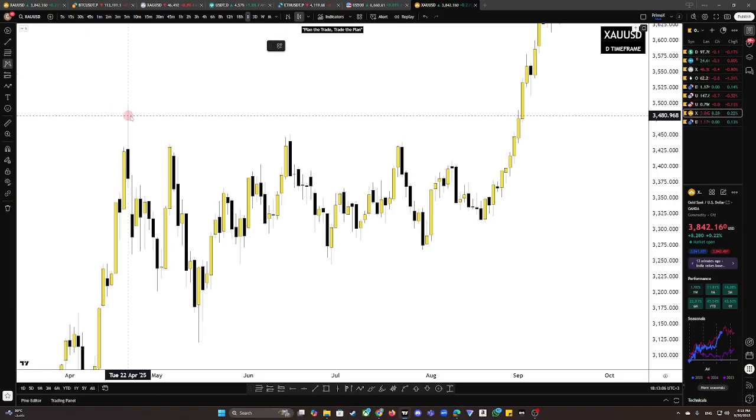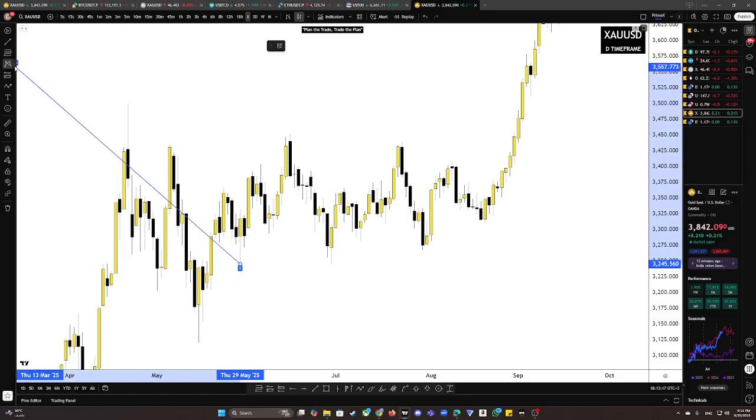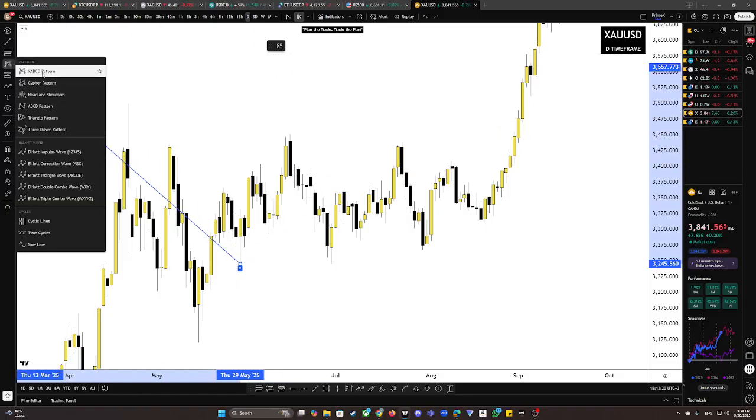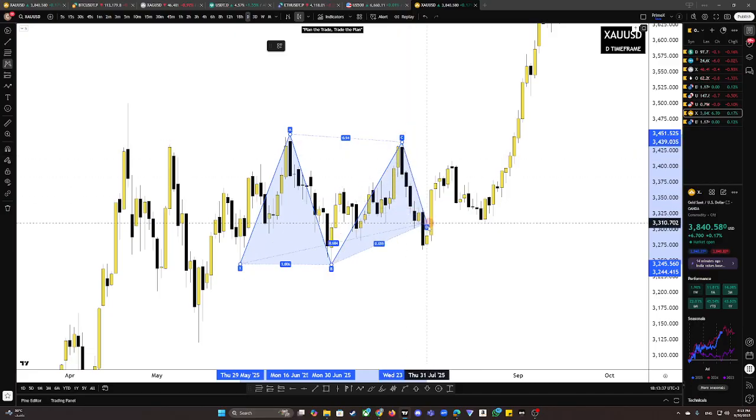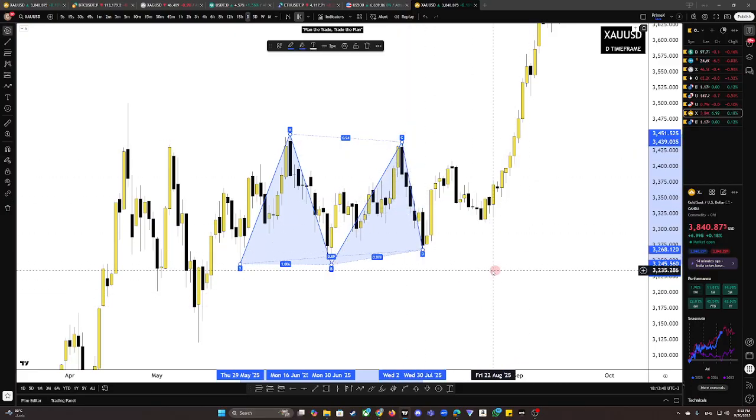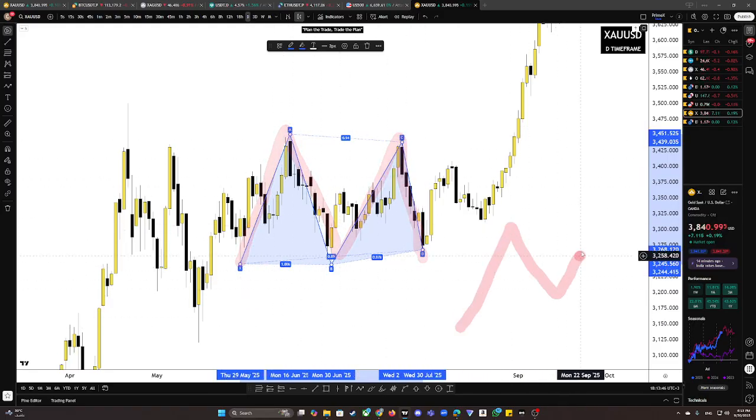And of course, I see the M pattern, which is a bullish pattern, and the M pattern, I see it from this low. If I pull from this low, and then of course, because I see an M pattern, I don't see an N, so I will use the XABCD pattern, and I will start from low because this is a bullish pattern, and I will take it to the high, and then take it back to the lowest point, and then take it back to the highest point, and then take it back to the lowest point. And what do we have here? We have a nice solid M that looks really like an M. It's exactly like an M.